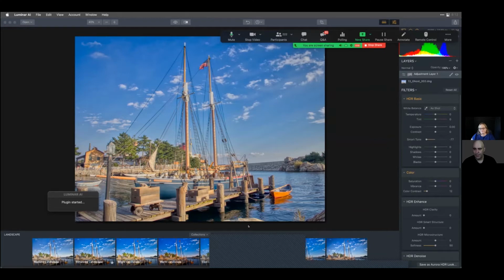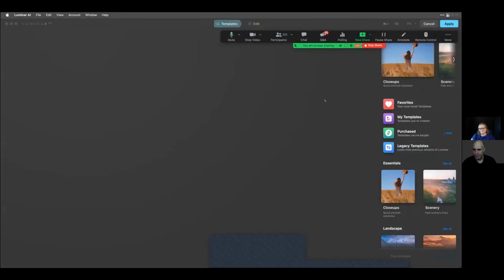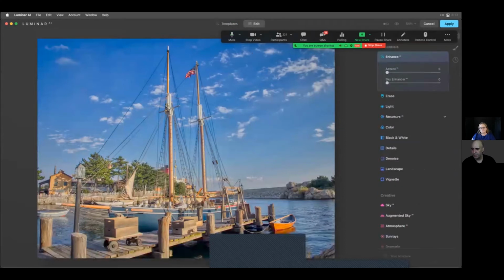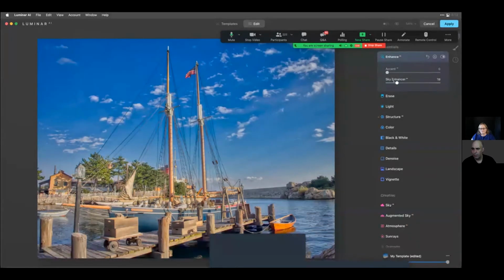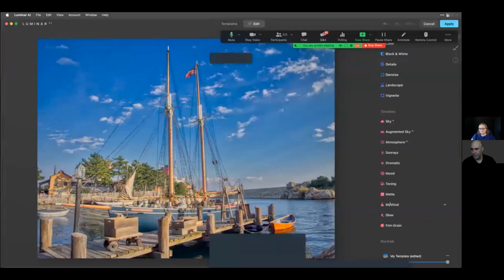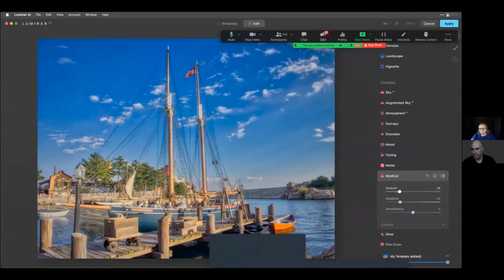So I could use all of those creative editing tools that Luminar offers now that we've got this great advanced image. So I'm going to just jump in here to edit and use some of those things you've learned about today. Hey, let's just pop a little bit of structure. I like that. And I'm just going to bring out the sky enhancer a little more to get the colors right. And I really love the glows that we learned about. Let's put a little gentle mystical in there.